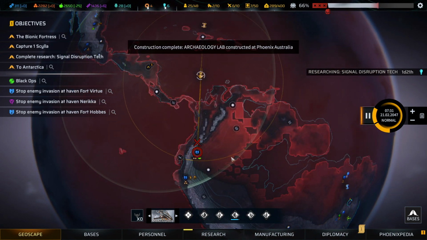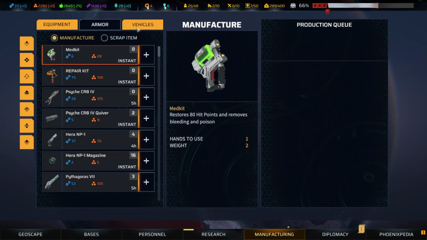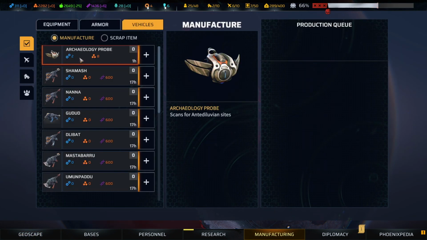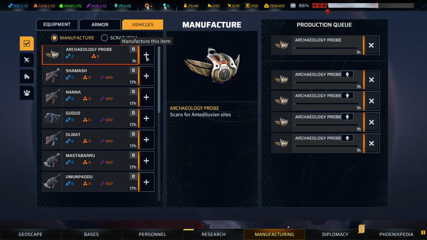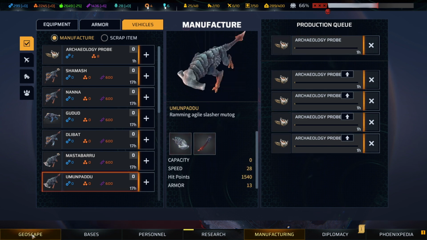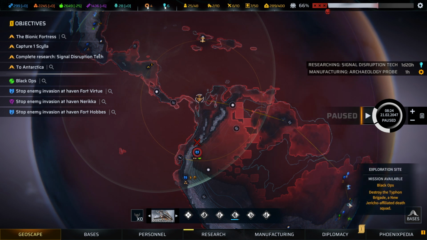Construction complete. And we finished our last archaeology lab. Before we do this, I want to make sure, yeah, they're damn cheap now. So we're definitely going to pop a few of these in here right while we're here, because we need to get more out there. We'll start with these. And also they get built in 1 hour. Yeah, we're not going to make it. So let's just change course over here.